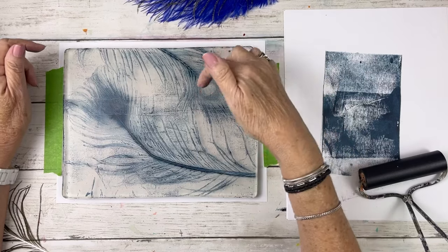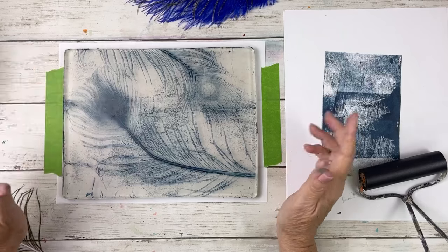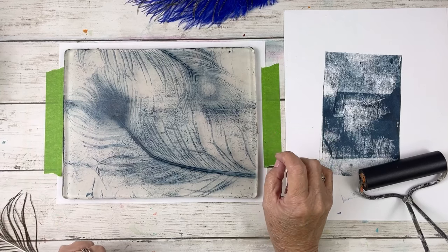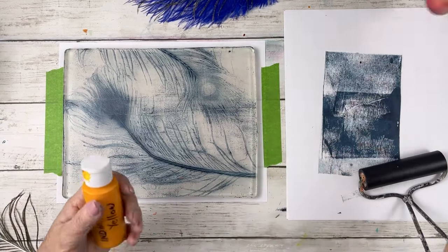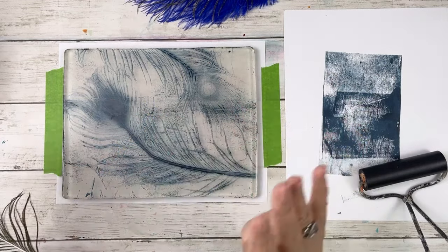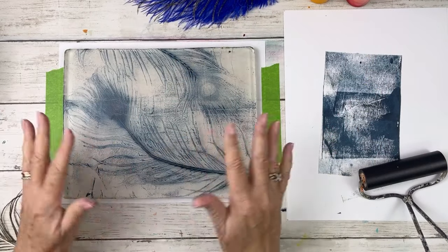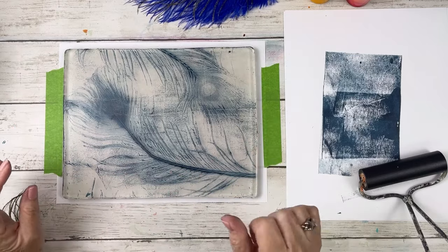I think I left this one on too long, but I absolutely love it. So this will be dry in about a minute probably, and I'm just going to pick it up with maybe a combo of these two colors. I'm not going to get too creative in the very beginning. We're just going to do straightforward feathers, and then we'll branch out from there.